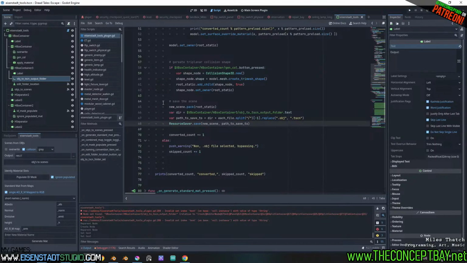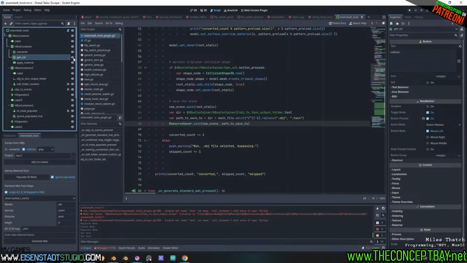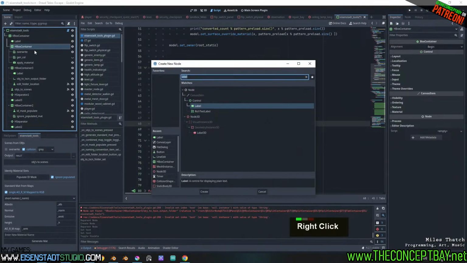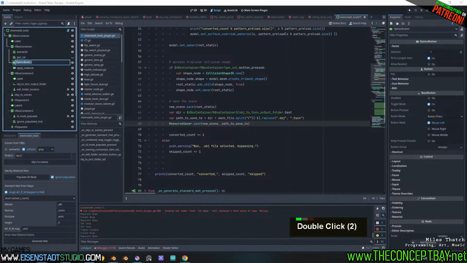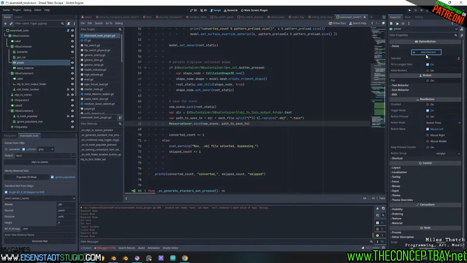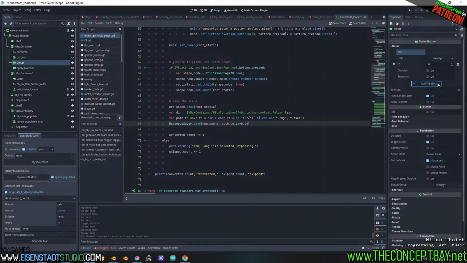Now, let's take a look at that collision thing that we got going on here. Generate collision. This is the thing. Let's add an options button. Is that it? Yeah, that's what we use. And we're going to call it preset. Okay, let's add 3 items here.